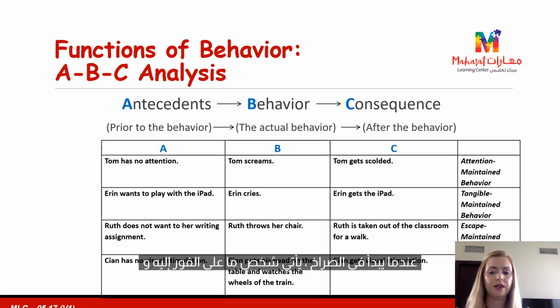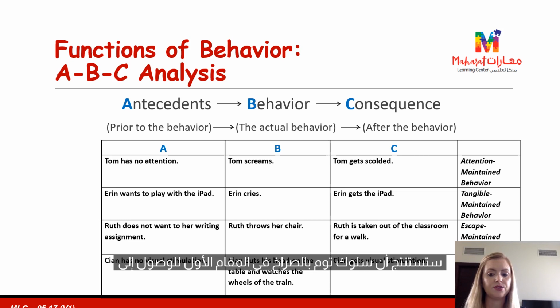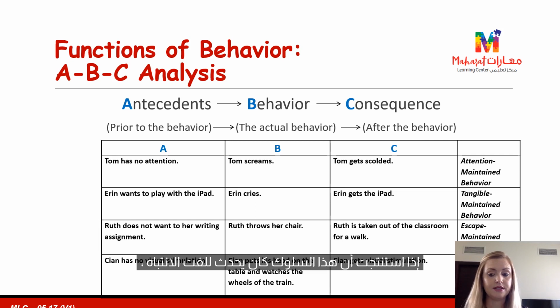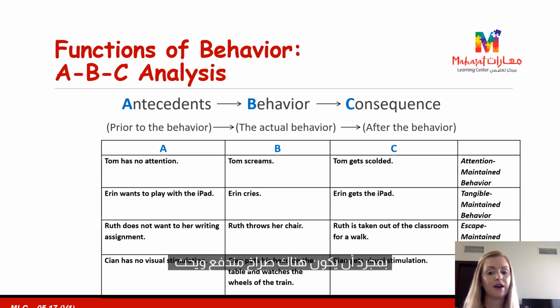When he begins to scream, someone immediately comes over to him and scolds him. If you see this scenario happening over and over again, you would probably conclude that Tom's behavior of screaming is occurring primarily to gain access to attention. If you did conclude that this behavior was occurring for attention, your consequence procedure, in essence, would be not to give attention. No scolding, no hugging, no consoling, no helping. You could provide attention once there's been a pause of screaming and prompt an appropriate behavior, such as requesting help and attention. If Tom doesn't know how to request help or attention appropriately, you would teach this.